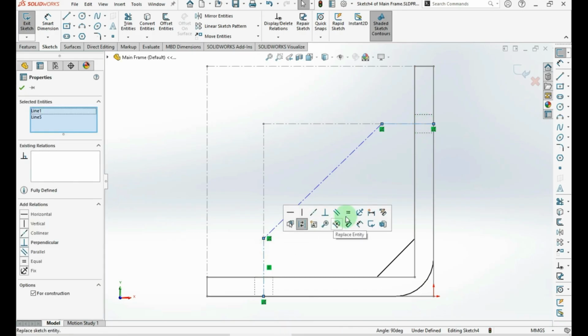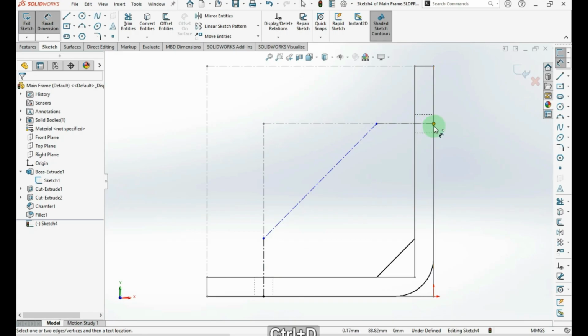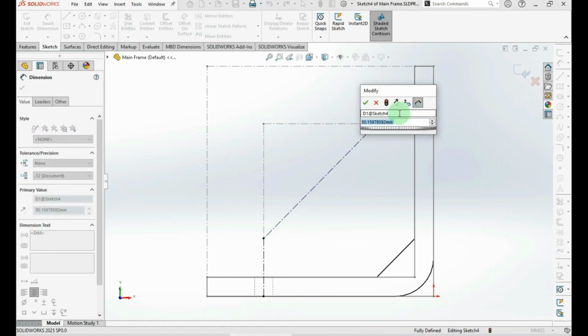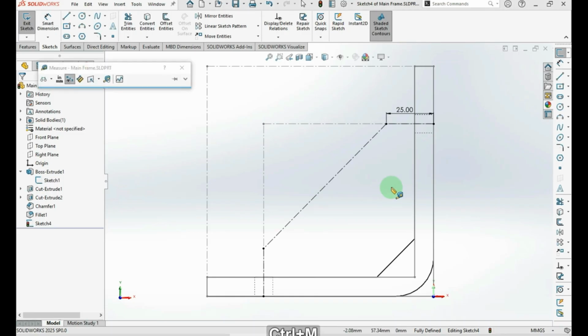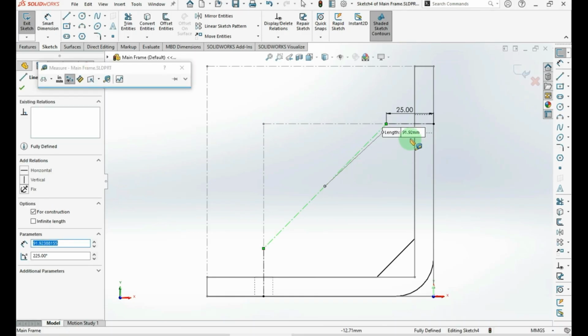These two are equal with the dimension of 25, and I select the measure tool, Control M. Now I see the length of that shaft, but it's not simply 91.92. Here we can see that it has lots of decimals that will create problems and errors in the further design and further in the assembly.